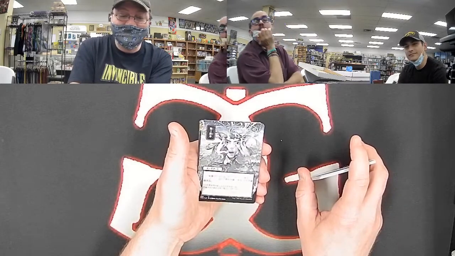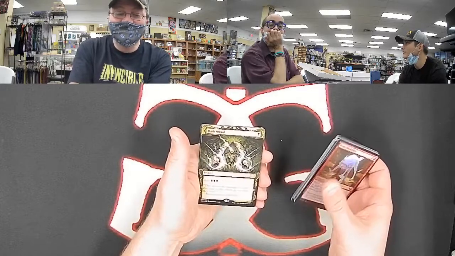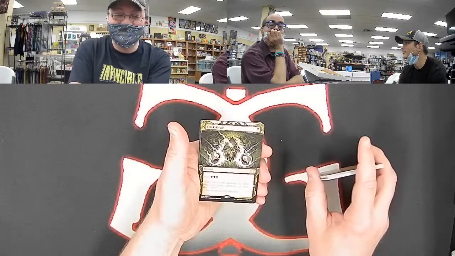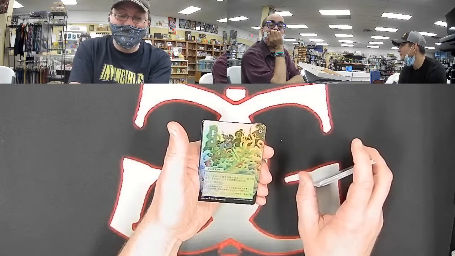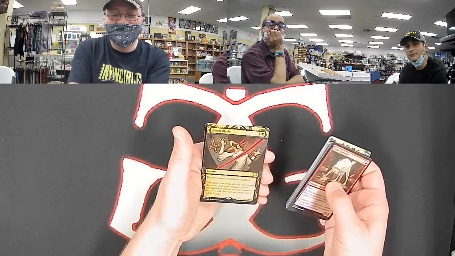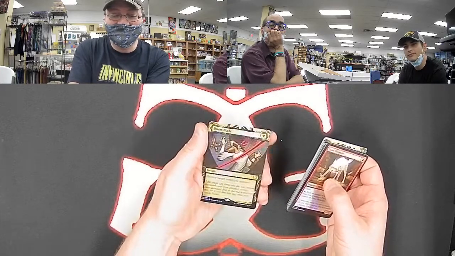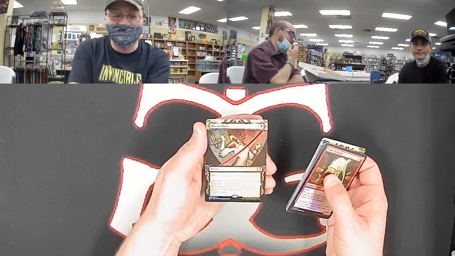Eliminate, Japanese etched foil for black. Etched foil Dark Ritual for black. That's cool. Japanese foil Defiant Strike for white. And a foil Doomblade. That is easily the best, most awesomest Doomblade of them all.